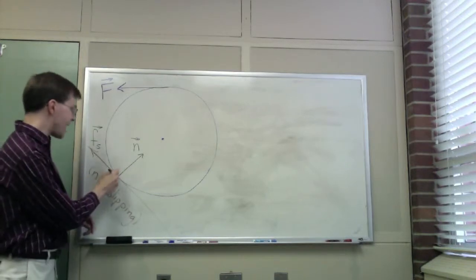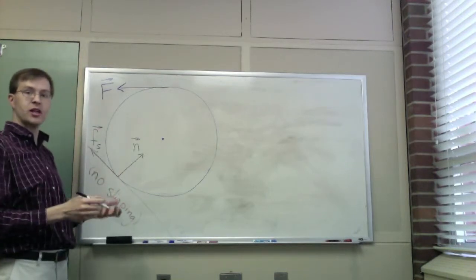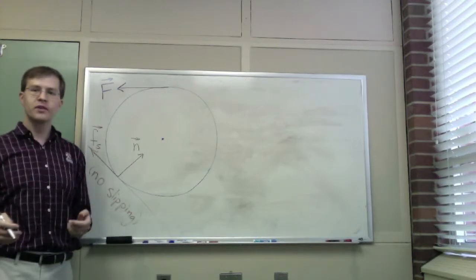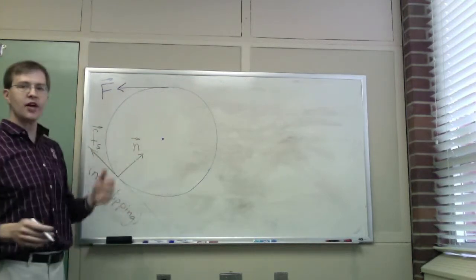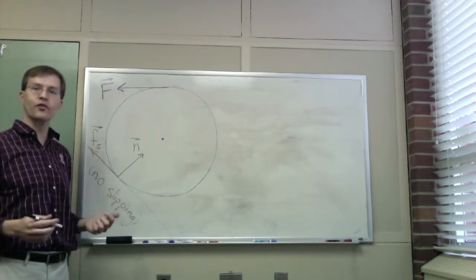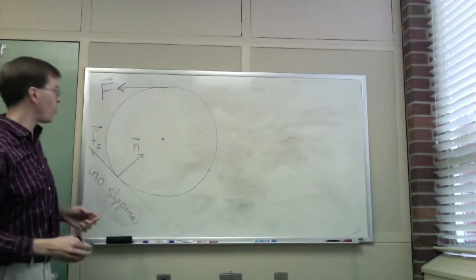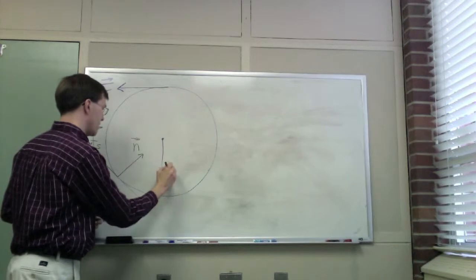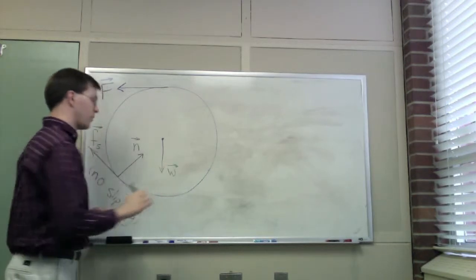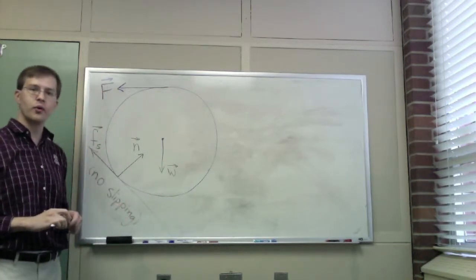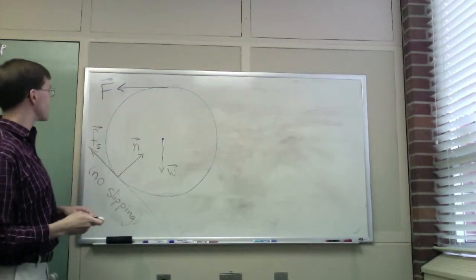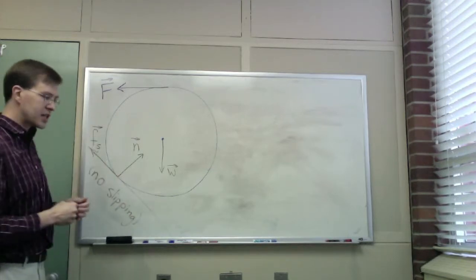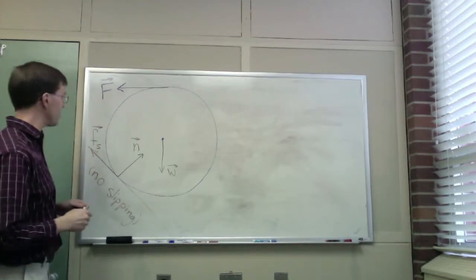Again, I've drawn both of these at the contact point because that's where static friction and normal forces act. That's all the contact points with this. The other force we have to deal with is the long-range force of gravity, of course, weight, the weight of this wheel. And the weight force goes straight down, right here, straight down from the center of the wheel. So that's our extended free body diagram for this problem.